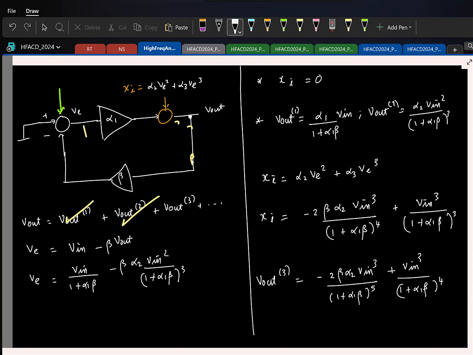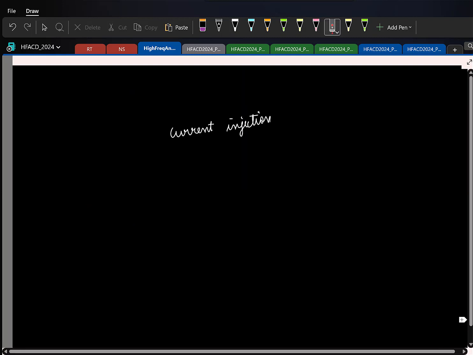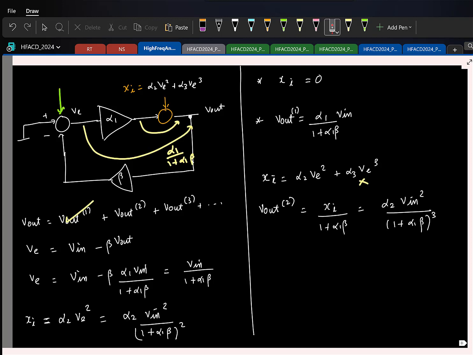Again, if you want to find the fourth order term, you can go and do it, but we'll stop with this. So the idea is this. You start by assuming that your thing is purely linear first, and that the nonlinear terms are added as an extra signal. That gives you the linear portion, and using the linear portion, you update the input to the nonlinear block. From there you find v out 2, and for v out 2 you take only the term that gives you the second order nonlinearity. In this case, that was alpha 2 v square. With that I approximate my error signal, and that gives the injected signal, and you find what is v out 2.